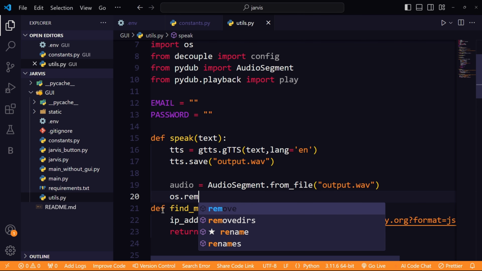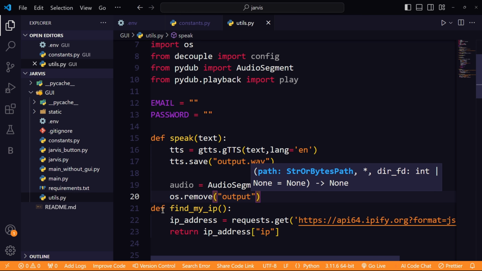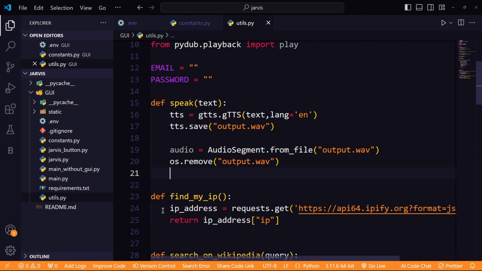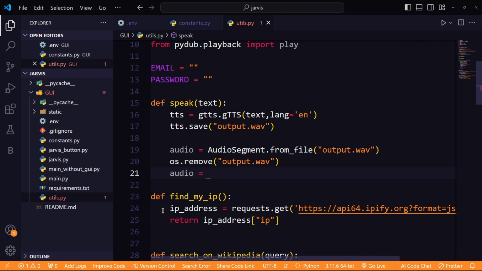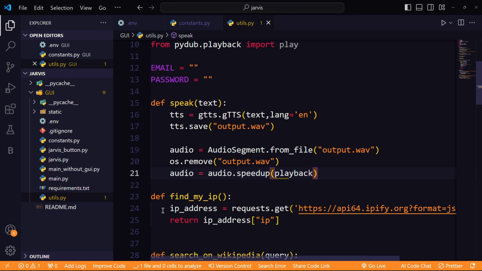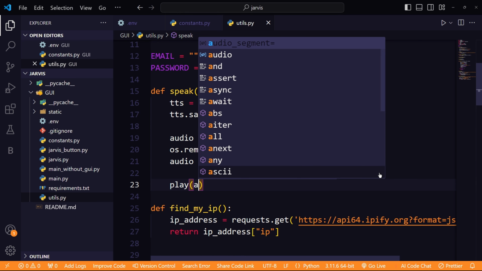Here write os.remove output.wav. It will remove the audio file that our TTS model will create, and also write audio equals audio.speedup, playback speed equals 1.5, and here write play audio.